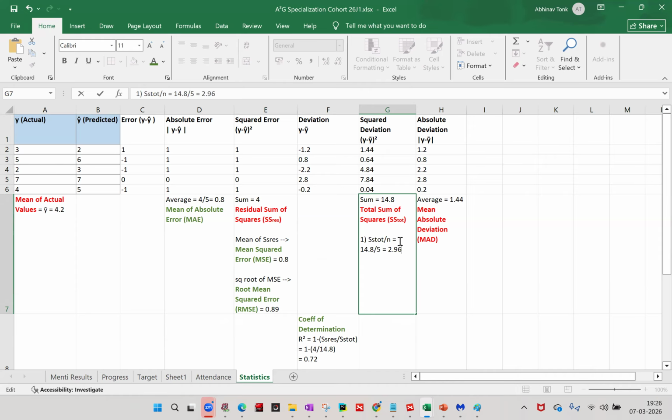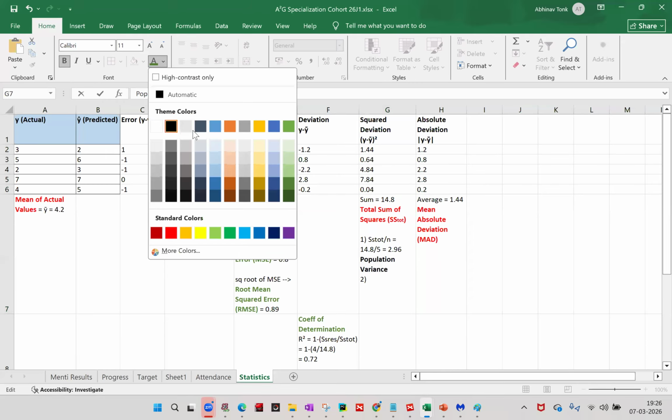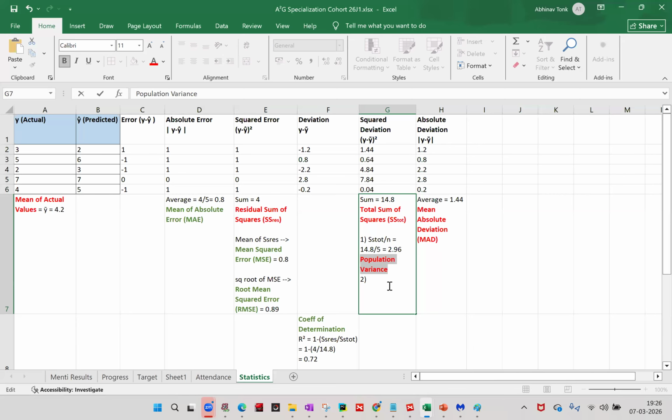Now, when we do SSTOT divided by N, we call it population variance.